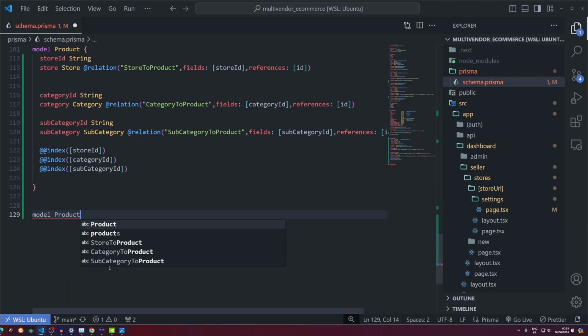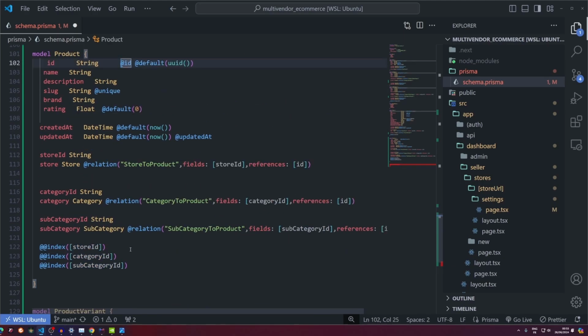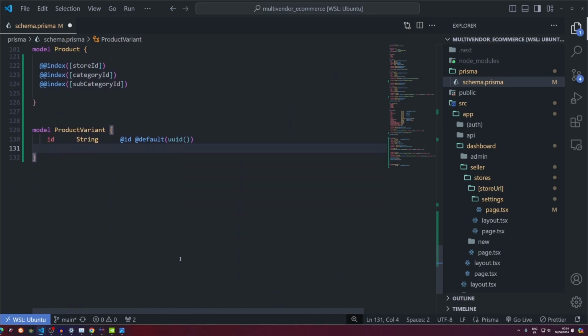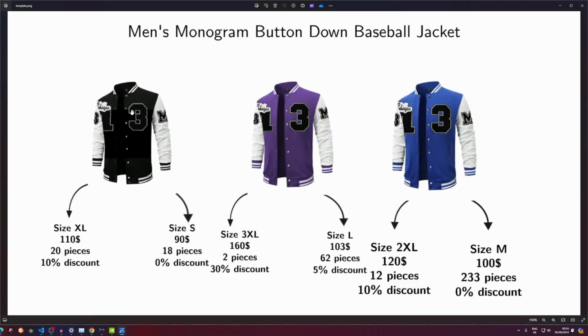So this one is going to be called products and then variant, so products variant. We can just simply take the ID again, and then after that each product variant can have its own name. So we're gonna have variant name, and I'm gonna explain why. String right here, because if you go to our product, yes, all of these share the same name, but they can have their own little variant name.